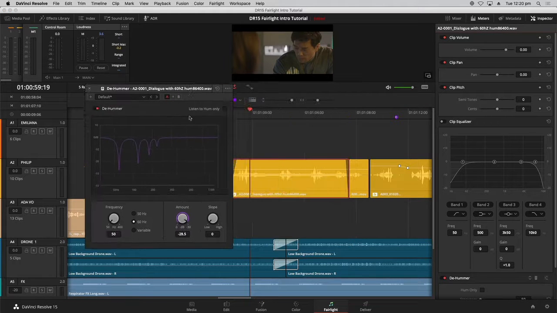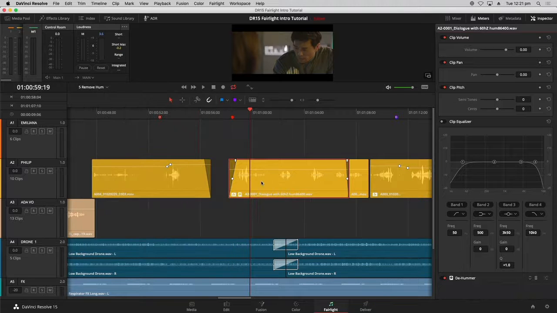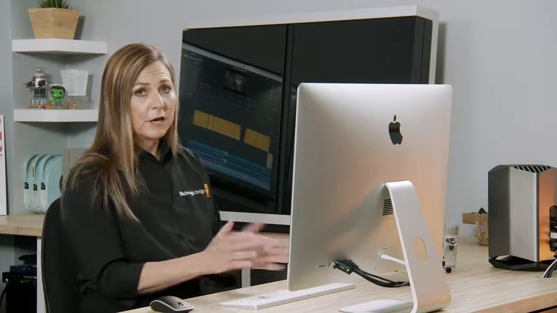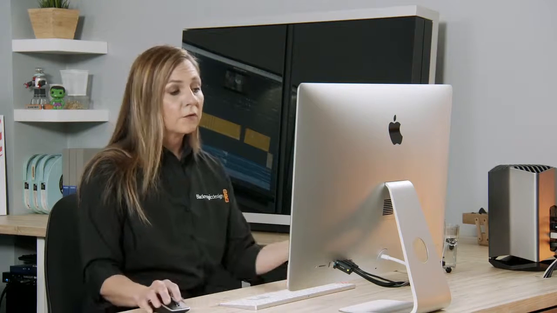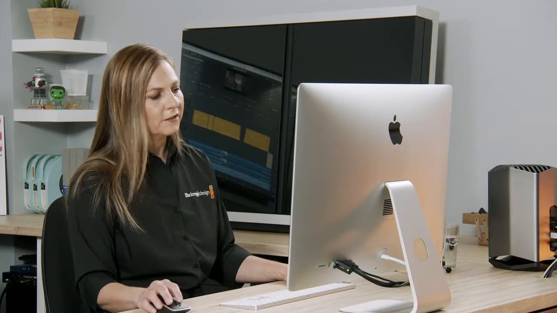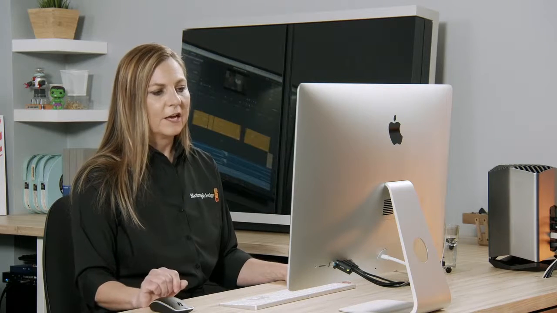I can still make adjustments and it will automatically recache that for me. So notice it shows it's going to recache it once I finish monkeying around here. If I close that up, you notice that it's just recached it for me. So you can still change as much as you want to. This just really helps your processing. In this case, the dehummer is not going to slow me down, but if I was working with more processor intensive plugins, I could definitely utilize the caching there.